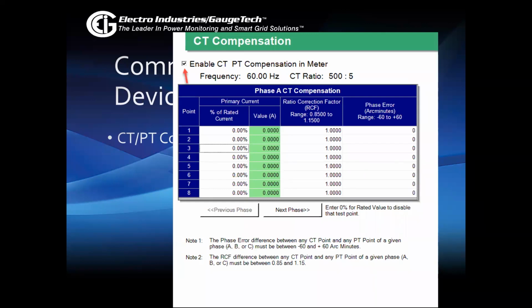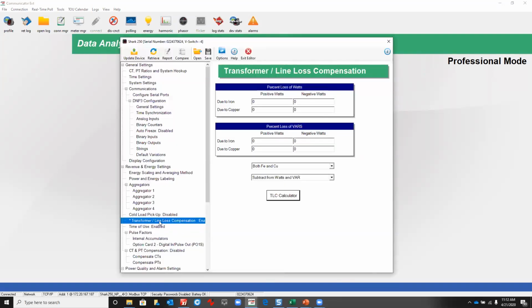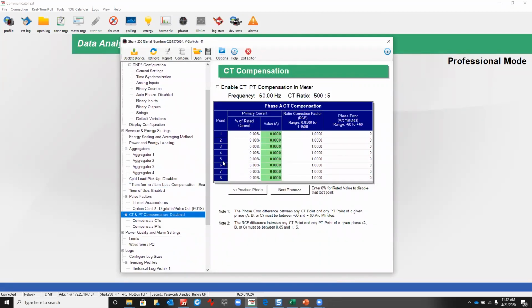And so we'll again jump back to the communicator in the profile, and we'll take a look at the CTPT compensation. So we'll scroll down, and here we are. In this page, you have to select enable CTPT compensation.